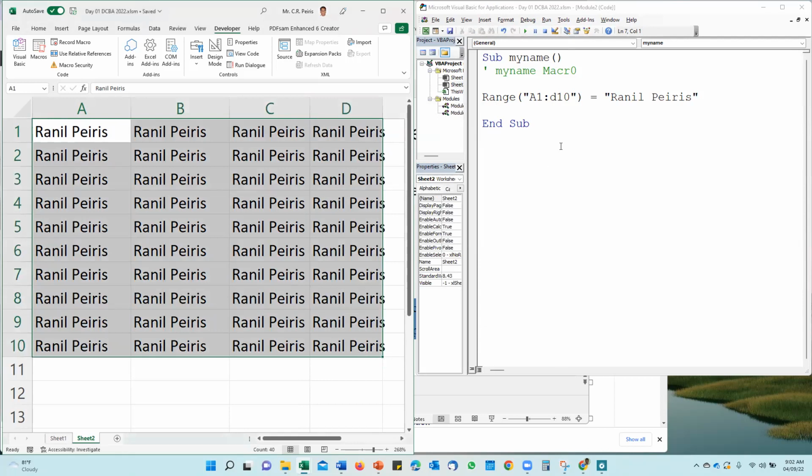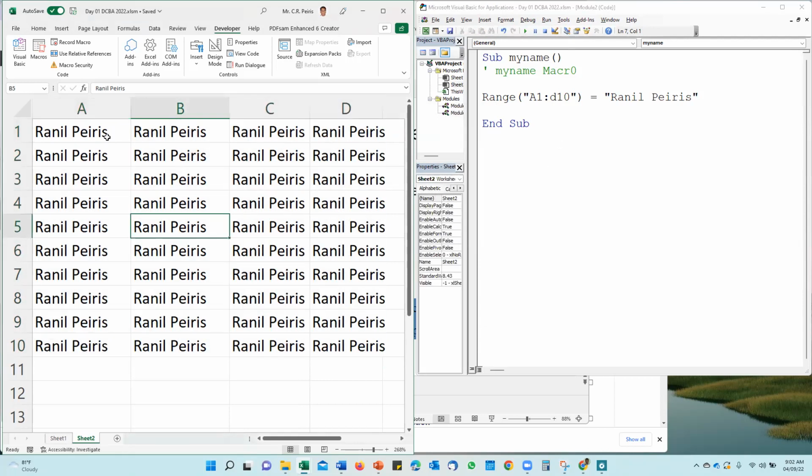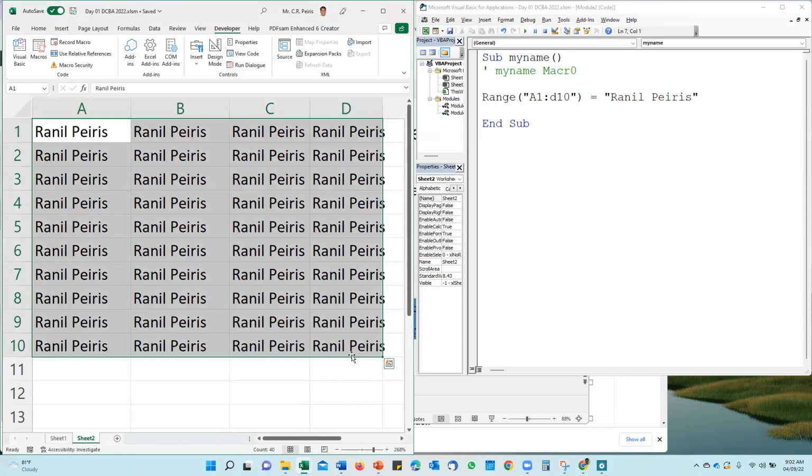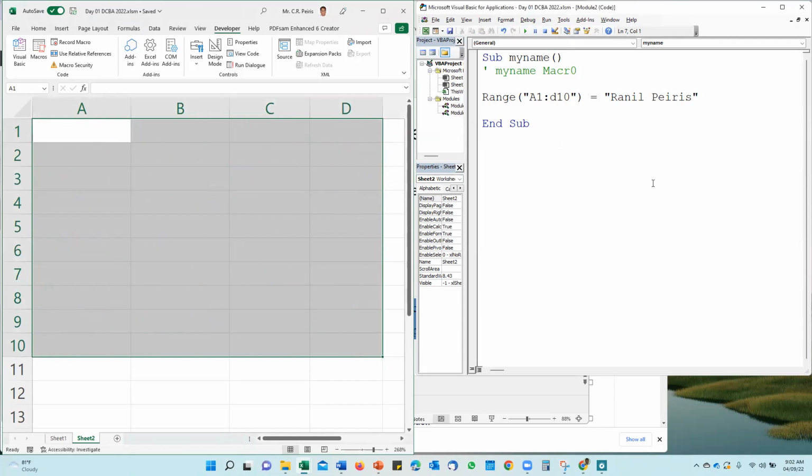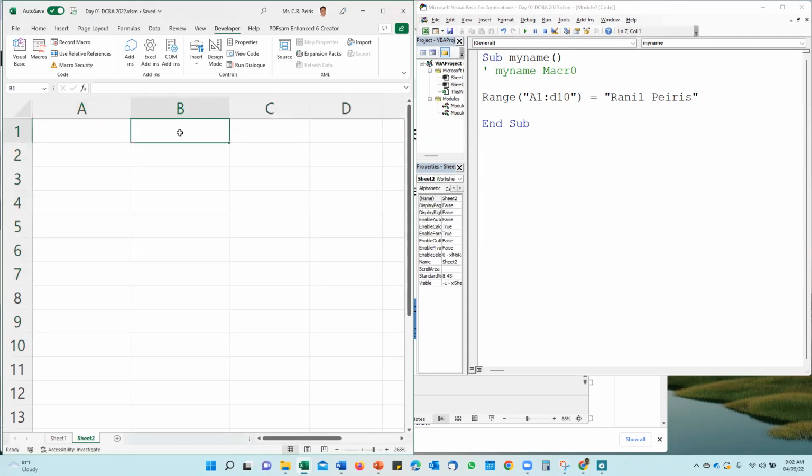Okay, you can try the range cell. And you can use the range with the message box.